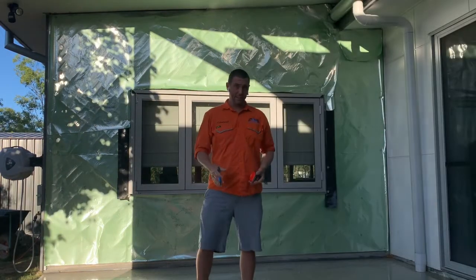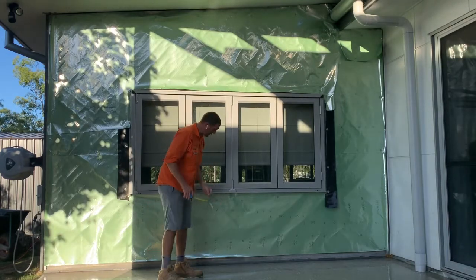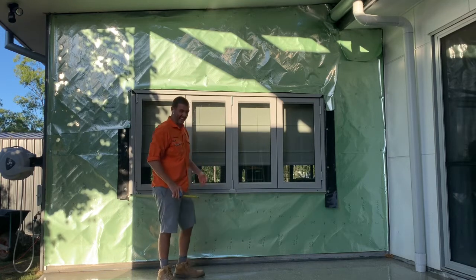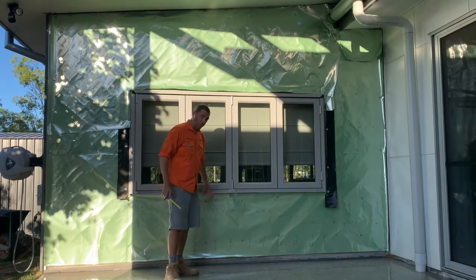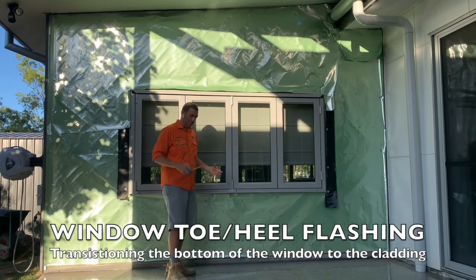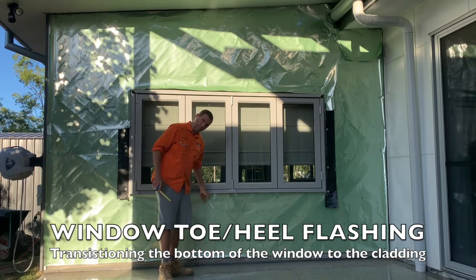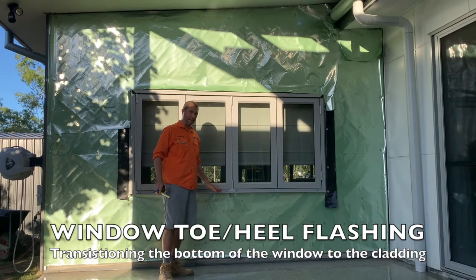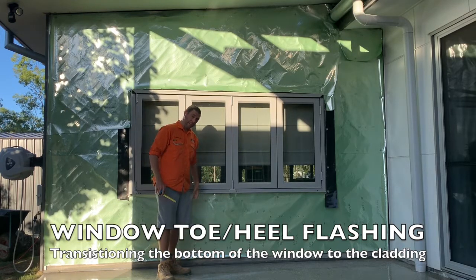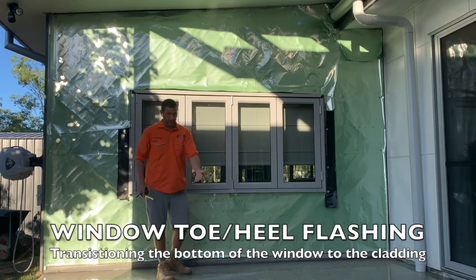So another thing that we need to measure is the flashing, which runs underneath here, because we're going to run sheets up into that and have that so it's hidden with no fixing in it either. We need to put that on before we install the sheets. How do we design this one? Well, what are the important things? Any water that comes down here can't suck back there and go into the wall. We don't want that to happen. That's really bad. So we design a flashing, which we're going to put on first, that eliminates the ability for water to run back. So if the water runs back, it's actually going to turn around and come back out.